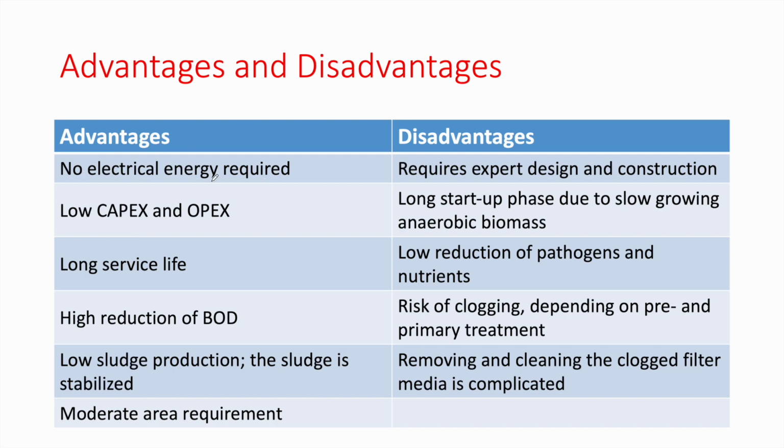No electrical energy required. We don't have any mechanical component. Also low capex and opex. We have low capital cost. We don't really have expensive material. And also the operation costs are very low, since we don't have mechanical equipment and no energy consumption, so the operation cost is pretty low.